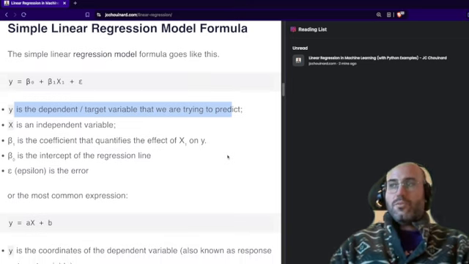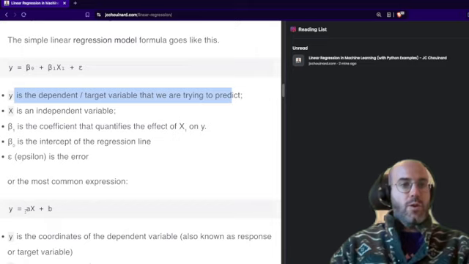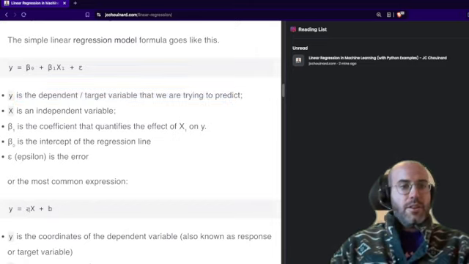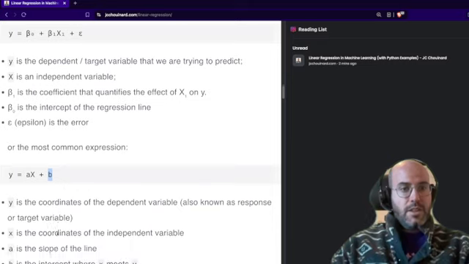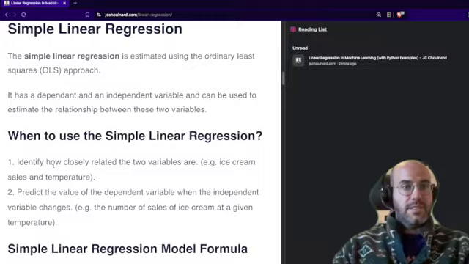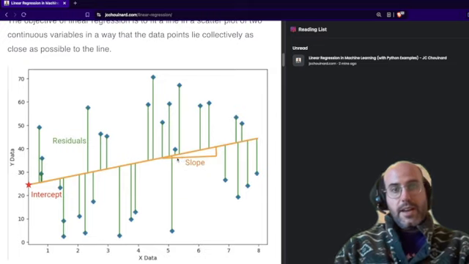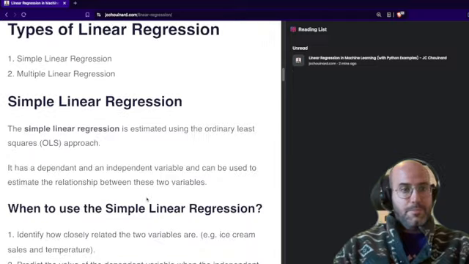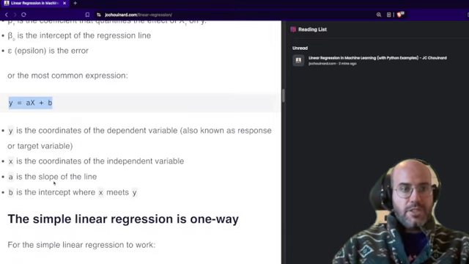In your most basic math tutorial, you probably will have seen something like y equals ax plus b. So you have something that multiplies against x, plus you have your intercept. a represents the slope of the line, x is the coordinate of the independent variable, and you have b, which is the intercept. So if we come back here, b would represent the start, and ax would represent that slope. This is the most commonly seen expression of this that makes it more simple to understand.